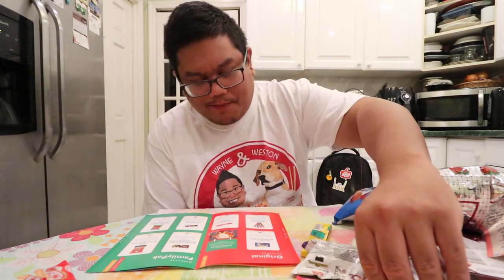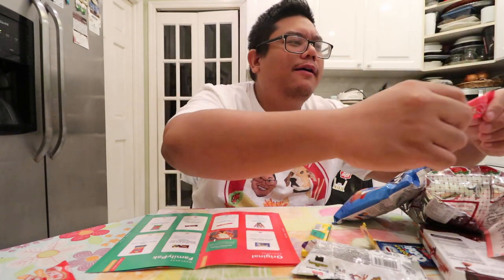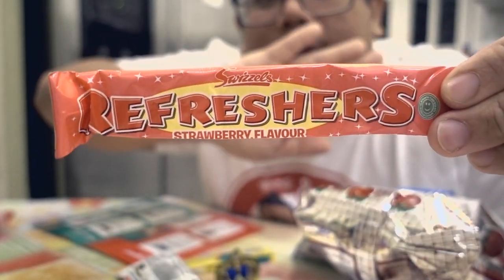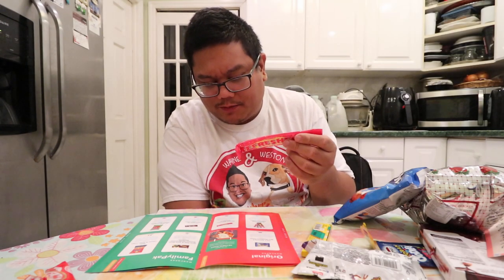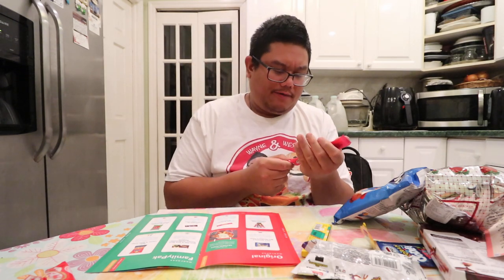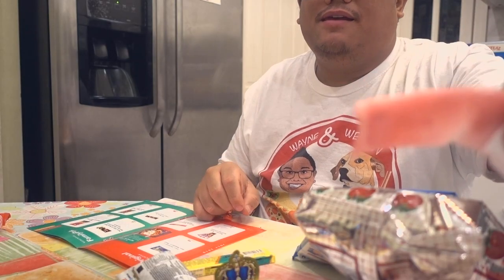Refreshers, strawberry flavor. I wonder if Beer Meets Food has ever tried this, because this is from the United Kingdom. These iconic chew bars were invented when the secret of adding fizz was discovered. This flavor comes with a sweet and fizzy strawberry sherbet center. All right. Let's give it a go. I love pink stuff.